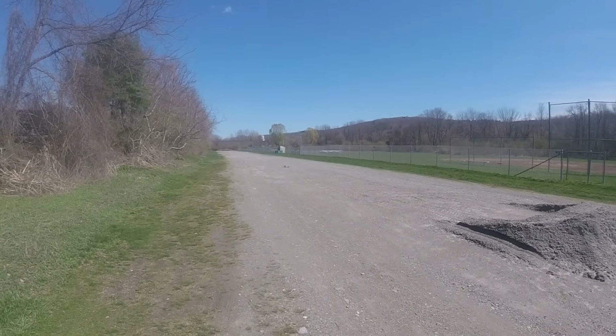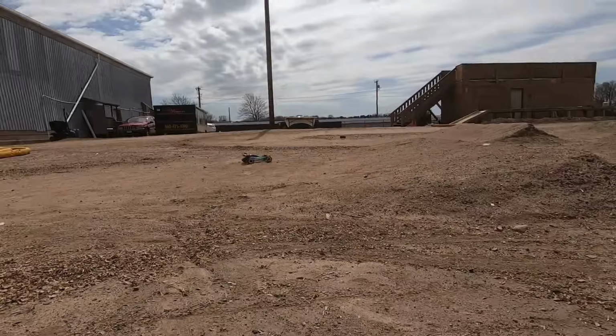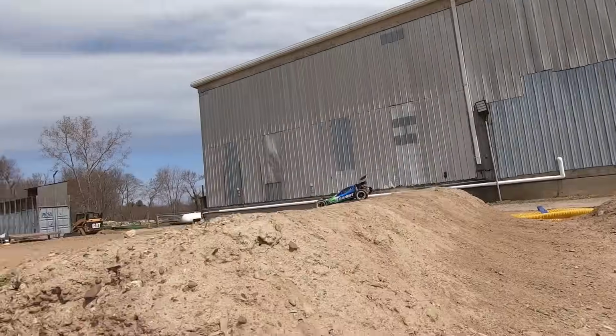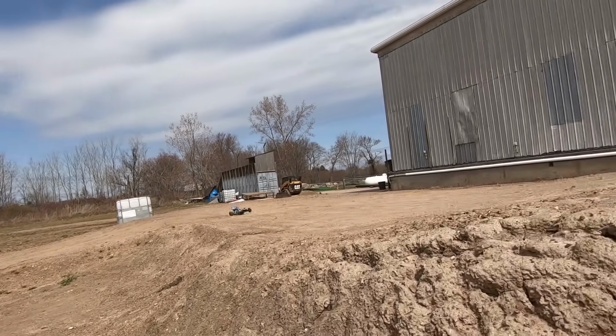Now let's head back to the studio and wrap up this review. Let's take a final look at the Bandit. I've put a bunch of battery packs through it. Ran it up at RC Madness on the dirt track. I ran it in my backyard, ran it on the street, ran it in the dirt lot, ran it in my backyard again. So we've got a number of runs in on this thing, and I want to show you guys the wear and tear on it.